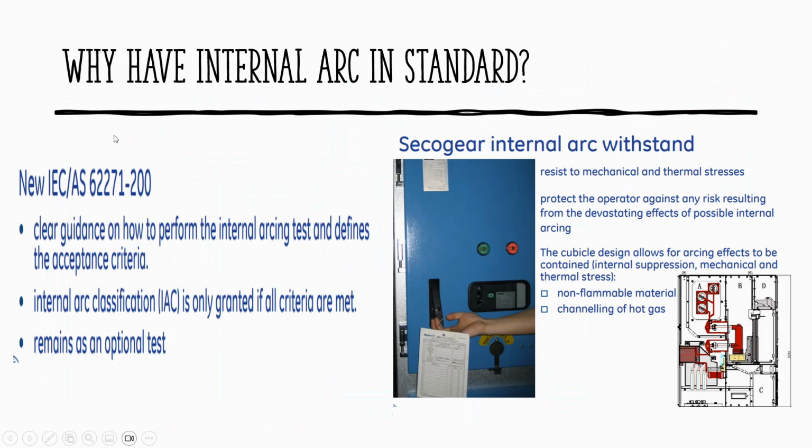So why do we have an arc flash standard? Because this arc flash study lately has become more popular to address safety. There are a lot of people having accidents on site because the board is not designed to be arc flash proof. Especially the older ones, you have to look at how old the board is. If the board is too old, I don't think it was considered able to withstand those blasts. So there is clear guidance on how to perform the arc flash testing.